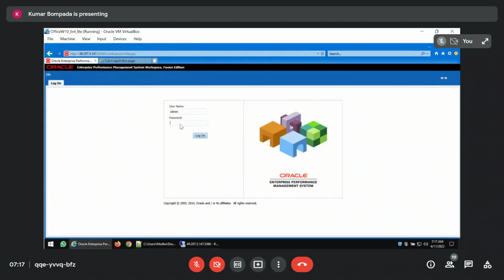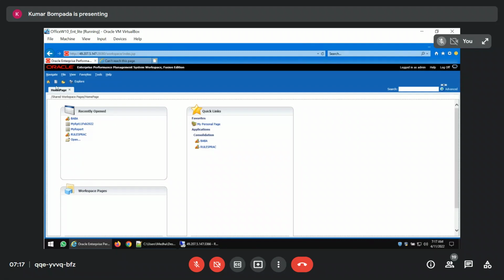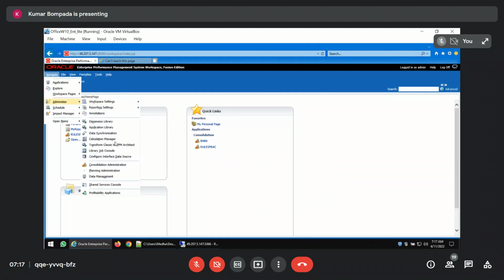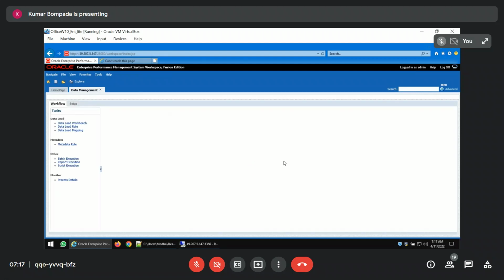Come here, go to navigate, administer, data management. Click on workbench.